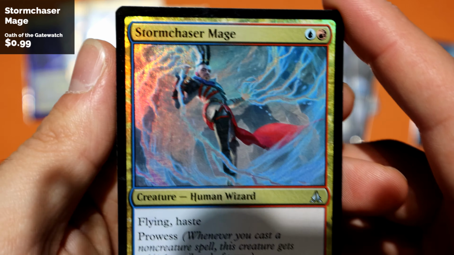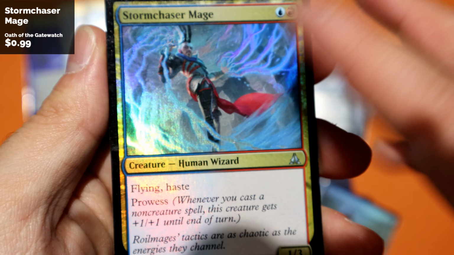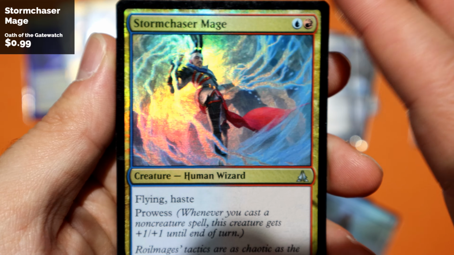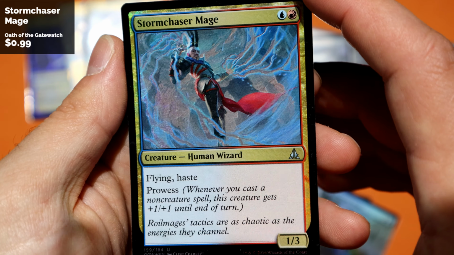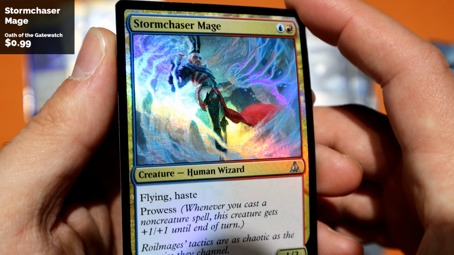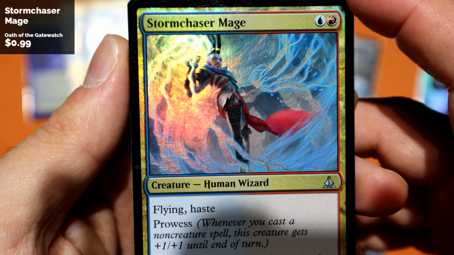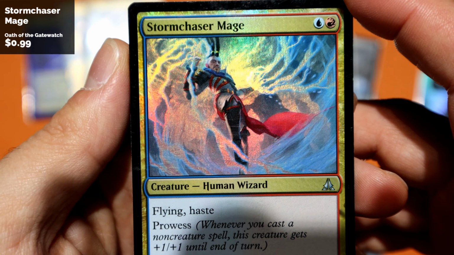So there is Stormchaser Mage in foil. Looking good, looking good. Really liking the electrical effects. I feel like they could have done more on the foiling on this. I mean, they were like, "Nah, whatever, it's an uncommon, forget it." But I think they could have put a bit more effort. But it looks good overall. Still think it looks good.